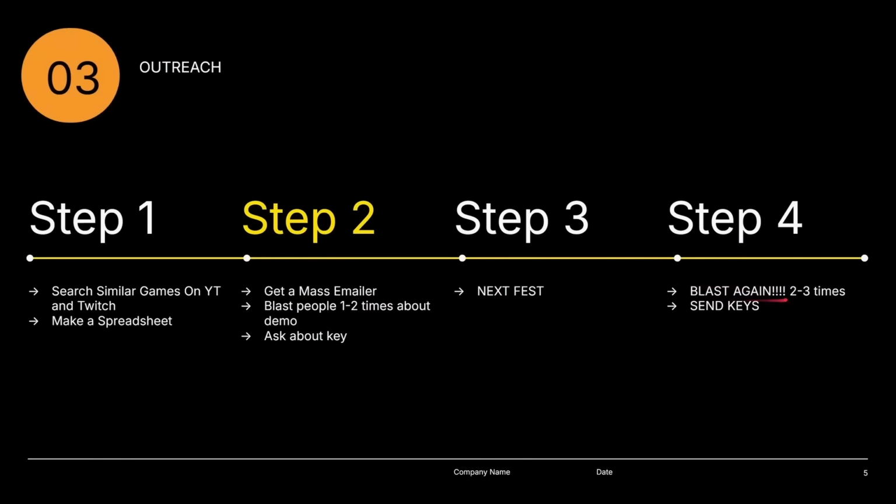And by blast, I mean send out more emails. Do that 2 or 3 more times. So like, hey, thanks for playing. We just finished Next Fest. Launch is coming up. You should probably be launching within a month or 2 after Next Fest. But you're blasting again saying, here is a key. The second blast, you send the keys. All right, Potato taught me about that and was like, dude, always send a key.